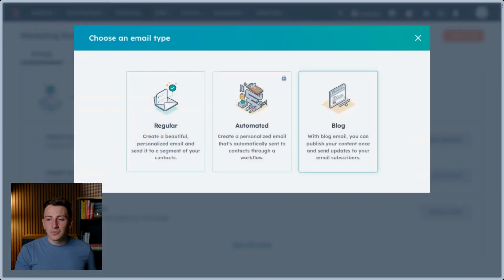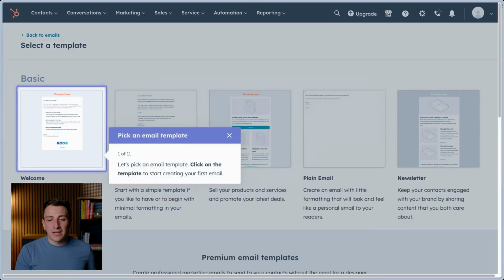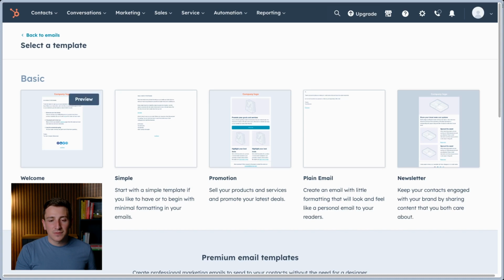So what you're gonna do here is, for example, create an email. You have different types of emails. You can create automated emails that will be very helpful. For example, if you connect your sign-up process or lead capture to Hubspot, that is gonna help you a lot. It's basically also gonna work as a lifecycle marketing tool. In this case, we just want to create a regular email as a marketing function.